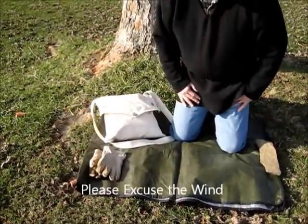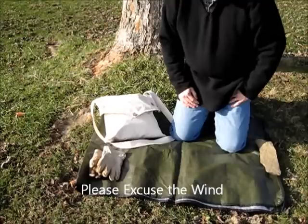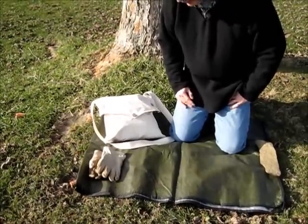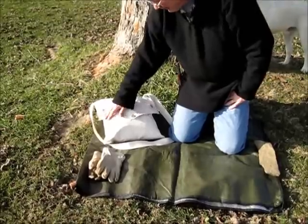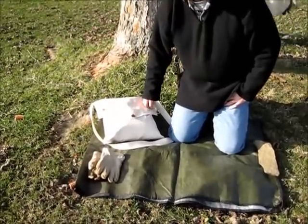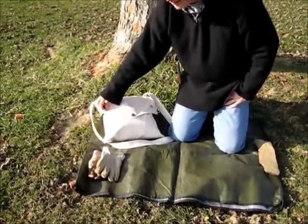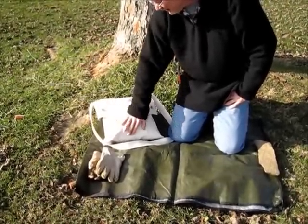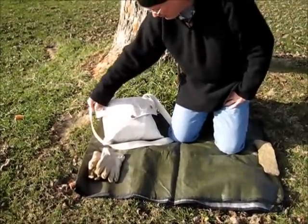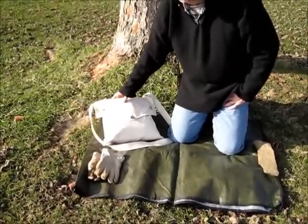Hello, MJ Bushwhacker here, or MJ Davis as you know me on the Bushcraft Forum. I'm here today — I thought I'd answer a few questions from those who wondered what I'd carry. And just to show a bit about my new haversack I purchased from J.A. Townsend & Company.